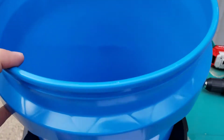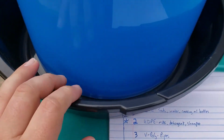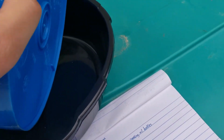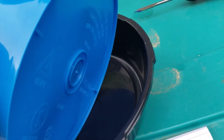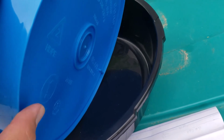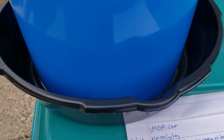So with it in there, I'm planning on drilling some holes in the bottom of this. That way the excess water can drain, and depending on how it sits in the bottom, I may even wind up cutting a couple ridges in this. That way it's got good drainage. Because if this winds up sealing to the bottom of that and not allowing drainage, that might be not desirable.